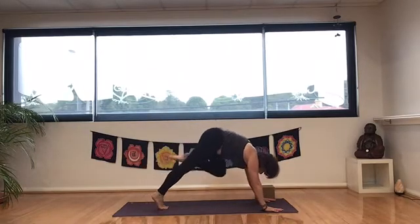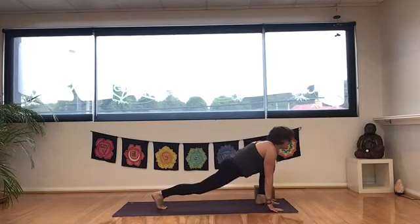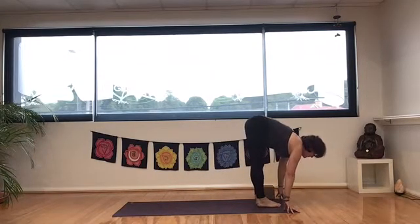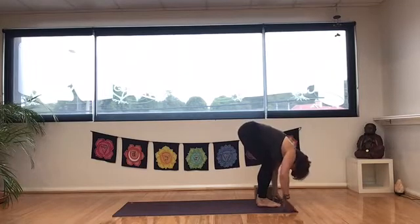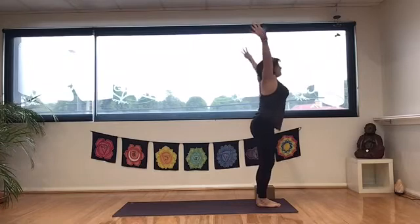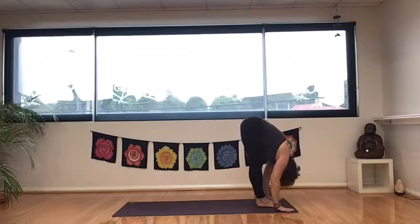Bring the knee into the nose and then step the foot through. Lift the heart, look forward. Step your right foot to meet the left. Long spine and fold. Inhale, rise all the way up. Exhale, forward fold, coming down.